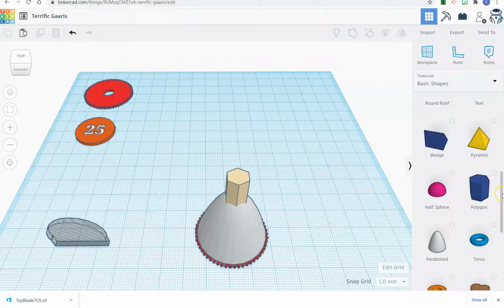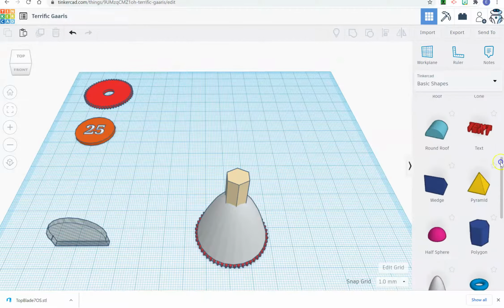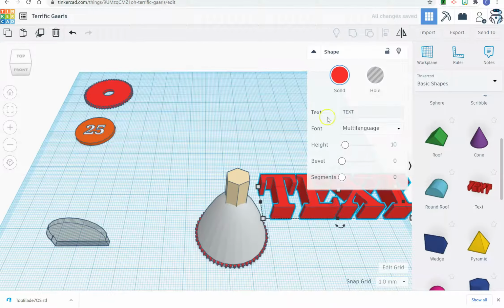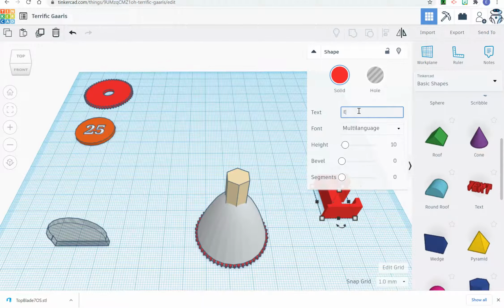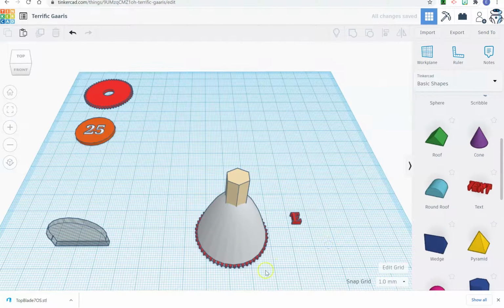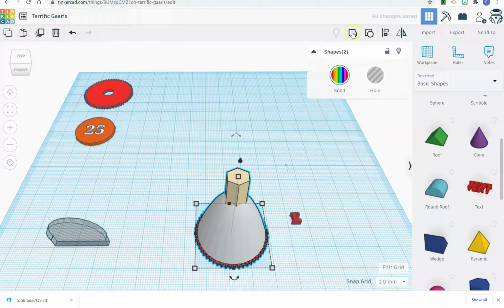If you want to add a number, all of mine are numbered. And the reason I used numbering up here is that we did a bunch of different versions and I wanted to find a way to make it easy for everybody to follow along. So I'm just going to use an E for Envision. You don't have to do the way of personalizing. And if you're making a bunch of these different tops and you're playing with your friends, you may want to have a kind of an identifier or something like that at the top. I'm just going to quickly group this. Yeah, I'll group this here now.